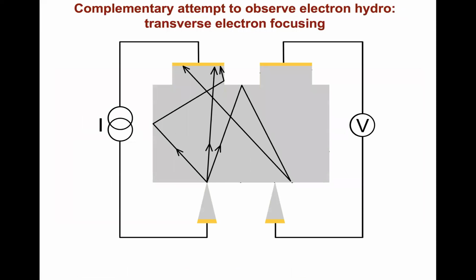So at the same time, as we were very excited about that particular form of magnetohydrodynamics, we were also trying complementary experiments on something called transverse electron focusing, which is a well-known experiment from the physics of very pure metals and the physics of semiconductors. And we had both a ballistic and a hydrodynamic motivation for doing these experiments, or a search for hydrodynamics motivation. But what is the experiment? So what you do is you have a current source and you make a very narrow contact. So you approximate it to a point contact, or a Sharvin contact, as it's known in the literature.